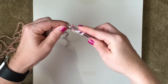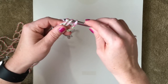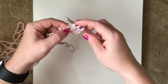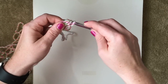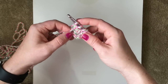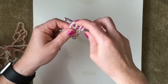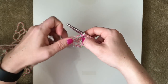Insert your hook. You will yarn over and pull up a loop, and you will yarn over and pull through the first two loops. Essentially you're working half of a double crochet. So we're going to work that half double crochet again — yarn over, insert into the same space, yarn over, pull up, yarn over, and again pull through two. And you'll repeat that one more time, bringing us to the 3 double crochet cluster — yarn over, insert your hook into the same chain, yarn over, pull through, yarn over, pull through two. You should have 4 loops on your hook. Yarn over and join those all together. And that gives us our first 3 double crochet cluster.